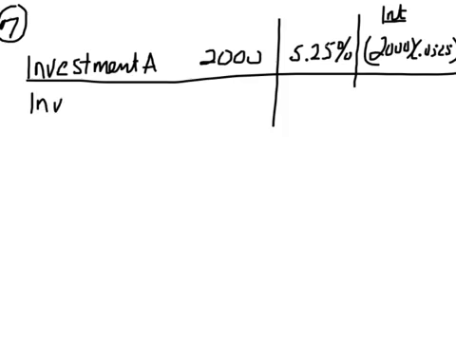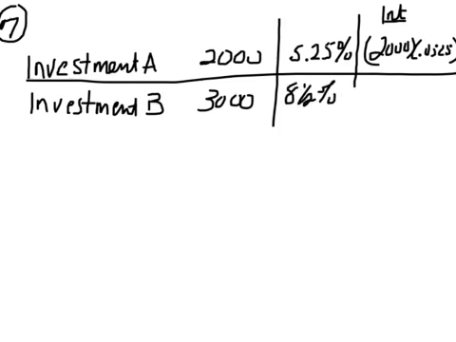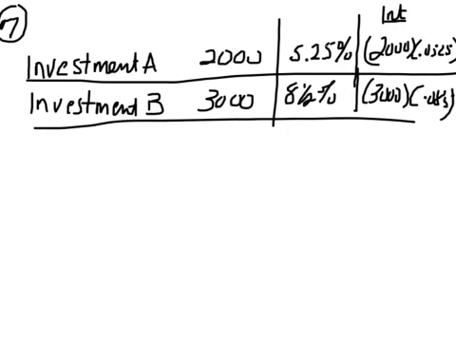And then he's got lots of money, so he's going to invest in something else. Yay for him. He's got $3,000, and he's going to invest it at 8.5% interest. So if we want to know how much interest he's going to make in a year off that, it would be this 8.5% times 3,000. So let's see, $3,000 times 8.5%, that's going to be 0.085. Now you could be getting these numbers in your calculator because you're going to need them in a minute.